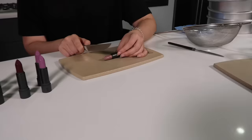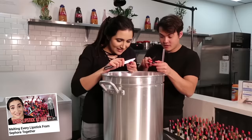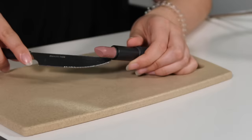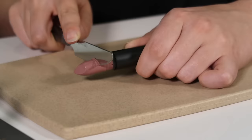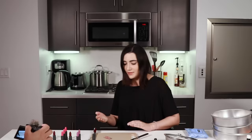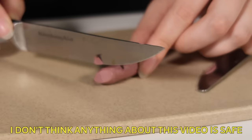Before the first chop: when we previously melted lipsticks, we tried to get the entire lipstick out including the bit underneath. So I'm going to try to get the whole stick out first, then chop. Oh, that was sexy — the whole tube is out. Now it's already getting messy. Number two: I'm not sure how to do this safely, but I don't think anything about this video is safe. No one copy my cutting technique here — be safe with knives.